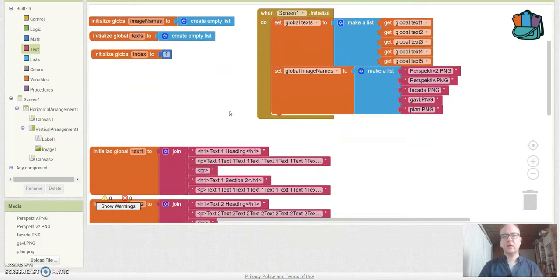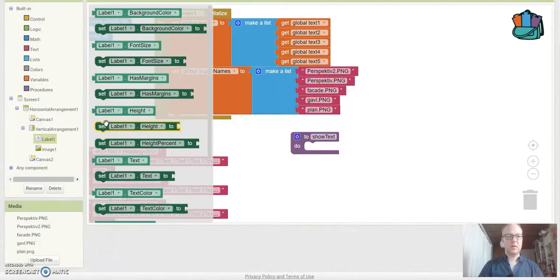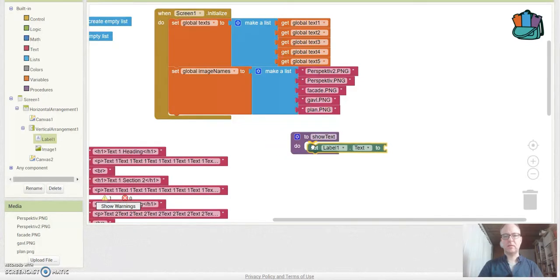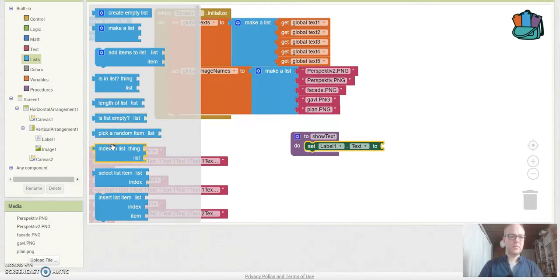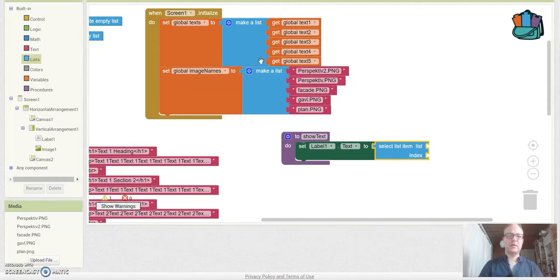show the text and set the image the first time. So I'll just set my label. I'll make a procedure to show the text. Yeah, so I call this show text. And then I want to set my label to the text content, and I want to set it to the index of the first item in the list of my text.